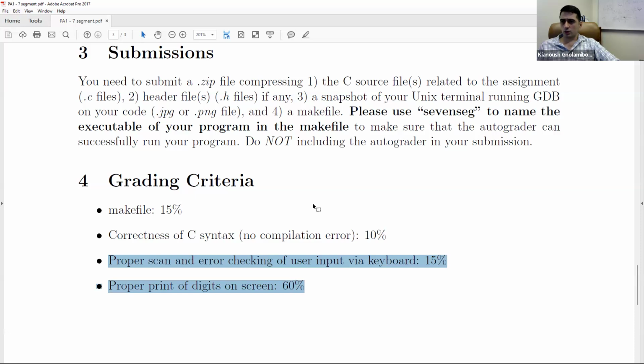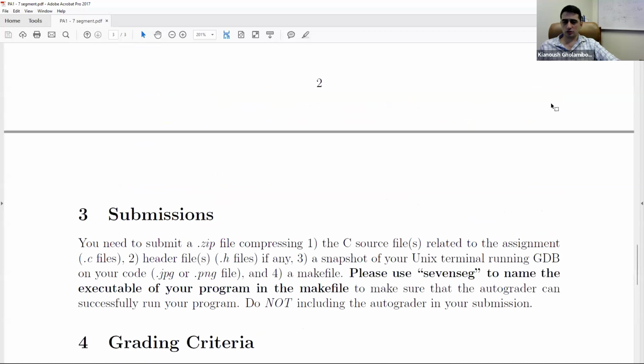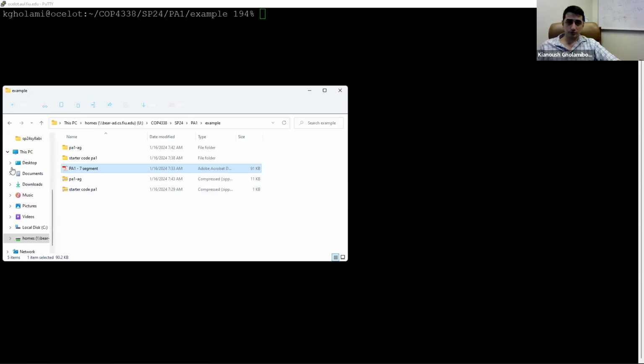So what I want to do next is to show you how this starter code works. I have given you a few lines of a starter code just to start things off and make sure that you know how to begin.